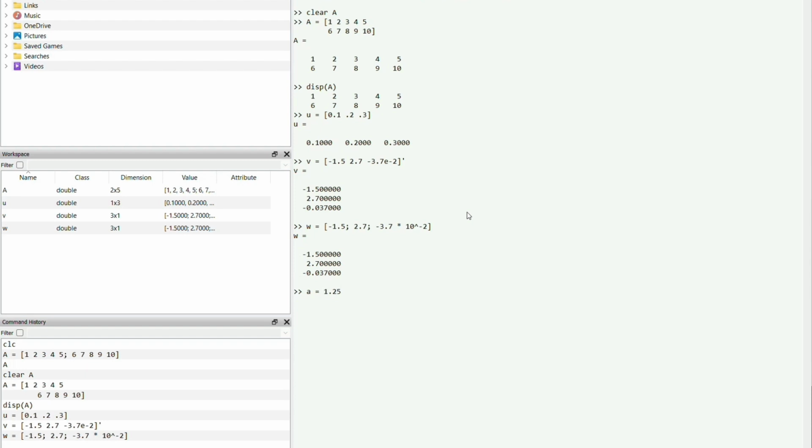This is a scalar, but in MATLAB, it is a matrix of one single row and one single column. And if we type enter, you can see here in the workspace, A, the dimension is 1 by 1. It is a matrix of one row and one column.